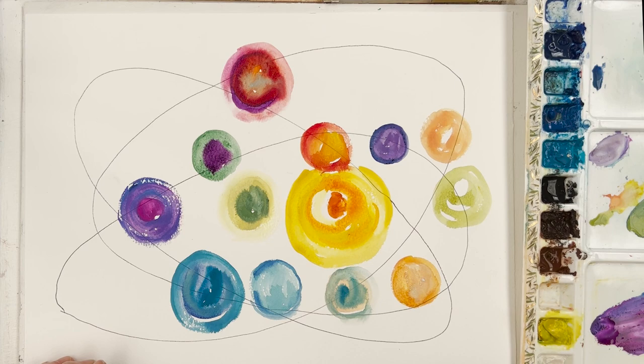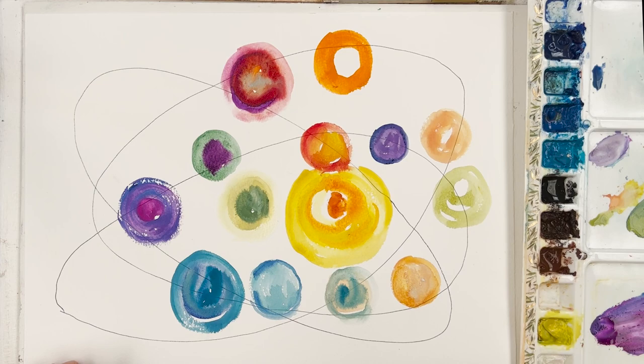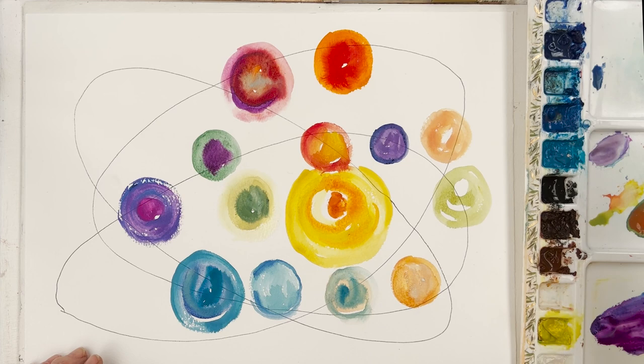And maybe we need some orange. Let's put a nice big orange one over here, with perhaps red in the middle. And sometimes you mix two colours together and you think, no, I'm not going to put that sludge on there. Okay, let's have another yellow one here.